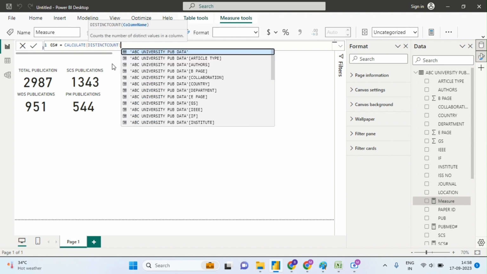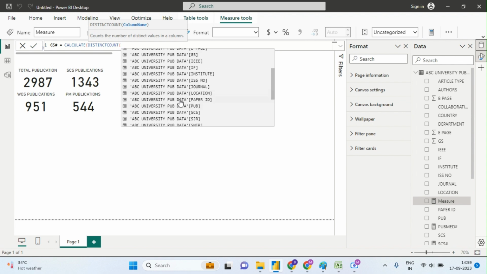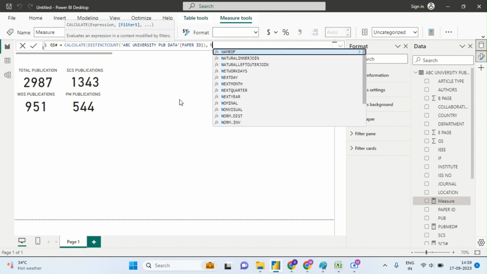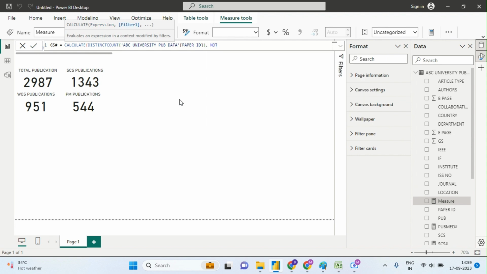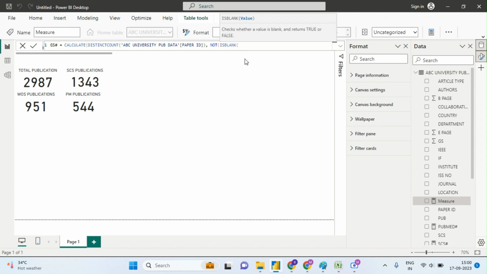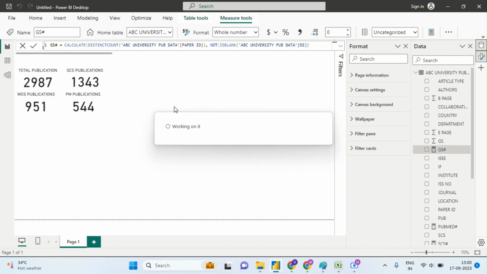Calculate, distinct count of paper ID, not, then we have is blank. So this is GS.